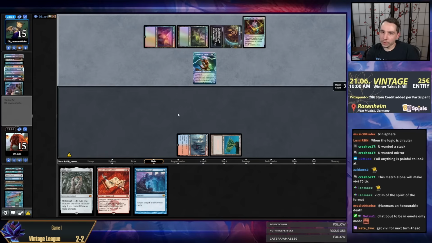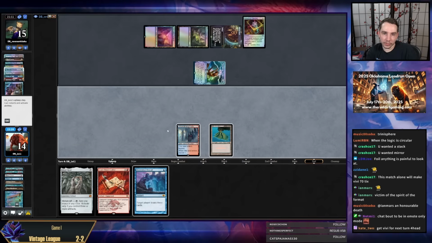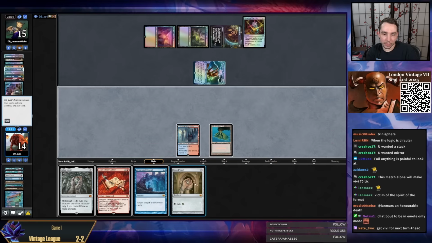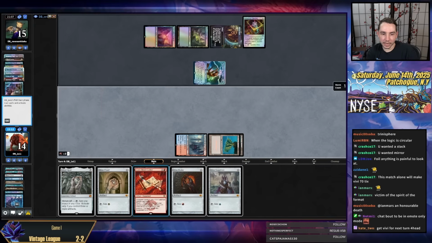I don't know. I think I'm behind. Oh, Vexing Bauble. Interesting. You think he Demonic Tutored for Vexing Bauble? Or you think he took it off of stock up? It does mean my Ancestral resolves. But I would have had Steel Cutter, Pearl, Opal, Ancestral. I kind of think I'm supposed to resolve this Ancestral. Well, I'm going to make a big attacker next turn.